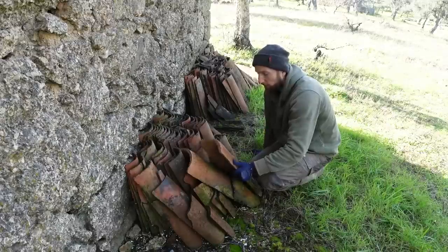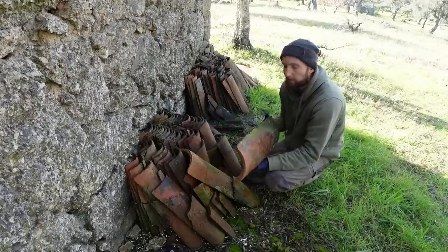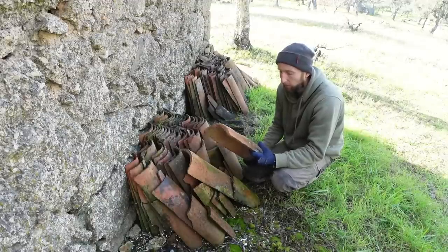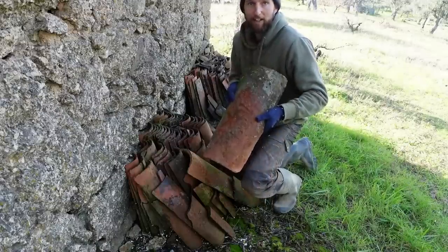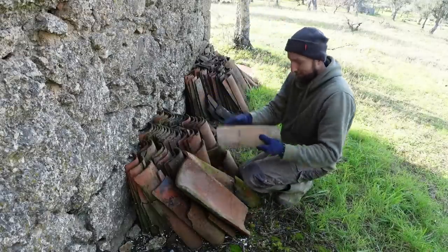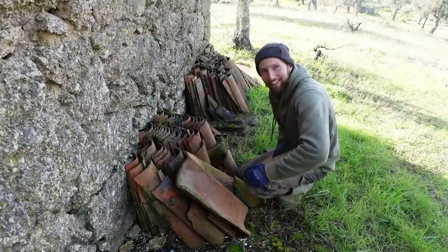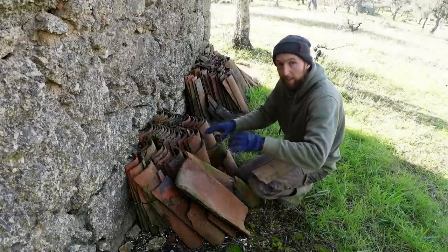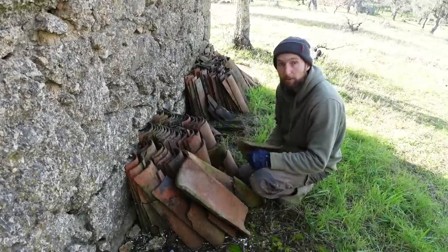One of my friends told us a story about these old tiles. He said that in Portugal, every single one of these tiles is completely unique, because when they were molded, people molded them on their own knees. So this was a big fat guy, clearly, unless I'm just a skinny guy. This was a little skinny guy, maybe that was me. That actually fits my leg. It's like Cinderella. Basically, every single tile is uniquely moulded to the knee of the person who created it, which I think is really interesting.